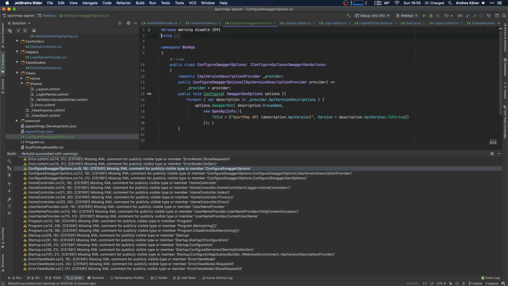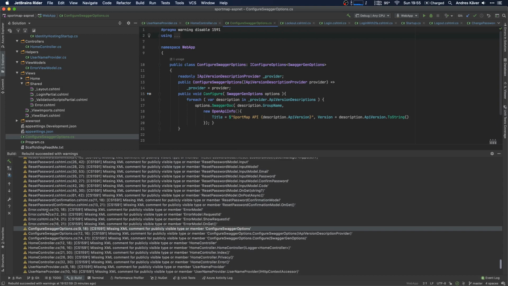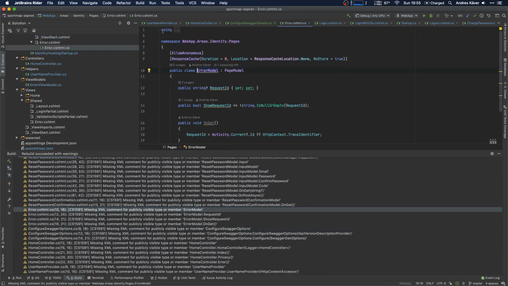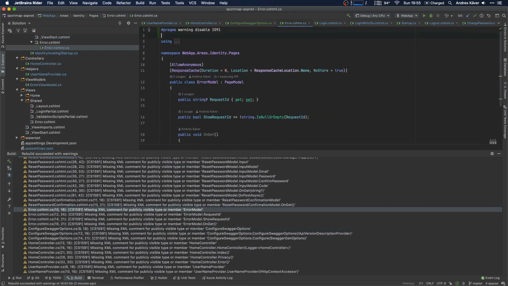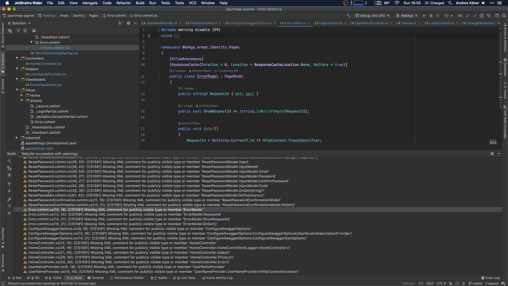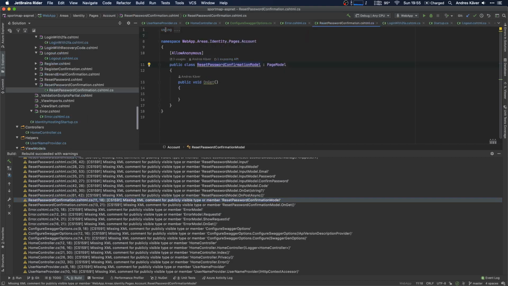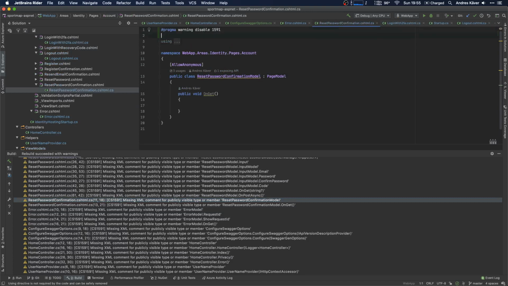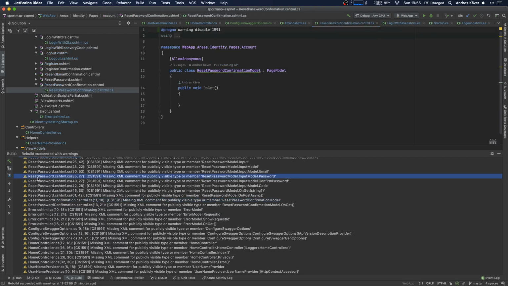So basically I'm disabling them in all the files because I actually want to turn this into the errors. So it tells me it's a compilation error if I don't have the comments on.